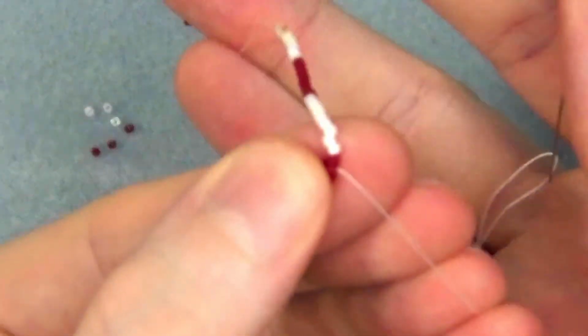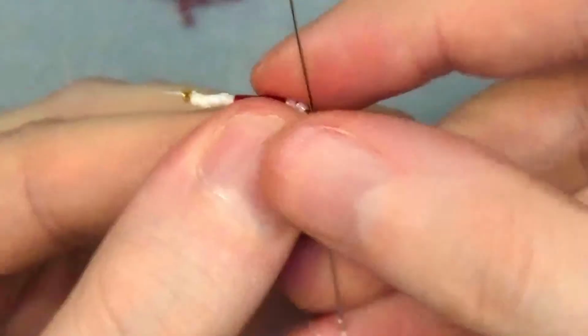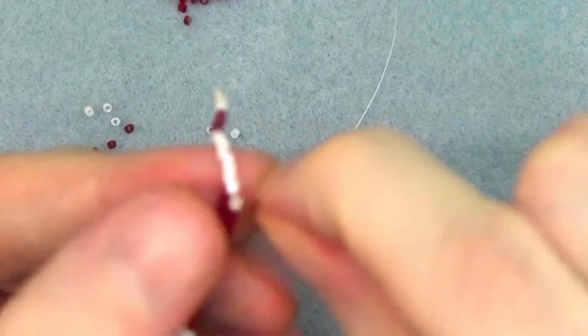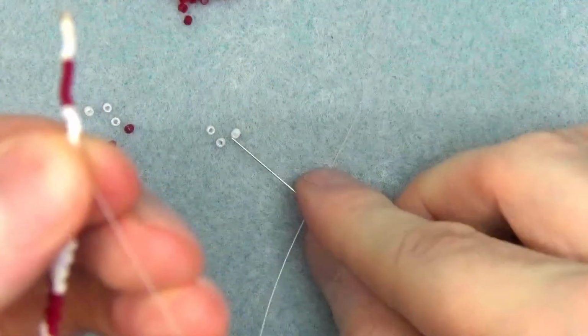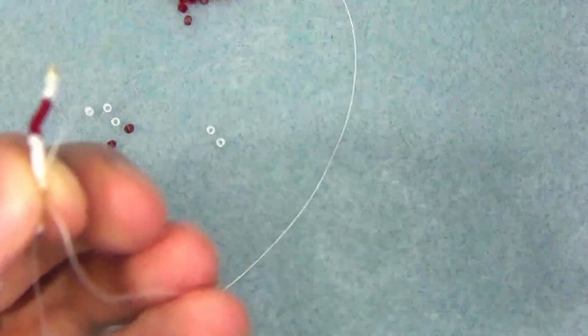Wait a minute, come on now. Stick in focus, there we go. Skip the next bead, and through there. So you can work towards yourself or away, whichever's easier for you. Shazianne says she prefers to work away from herself. Some people prefer to work towards. Whatever is easier for you, just do that. So I'm showing you all the different ways that you can do it.